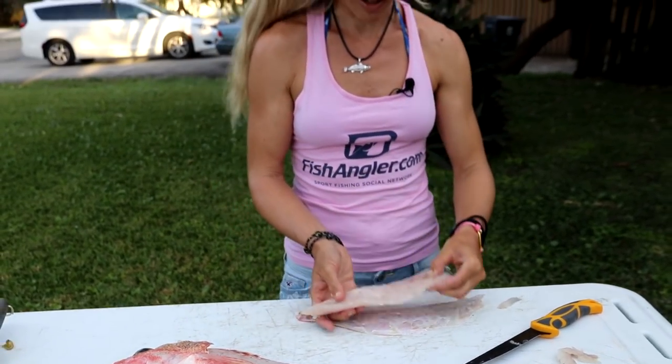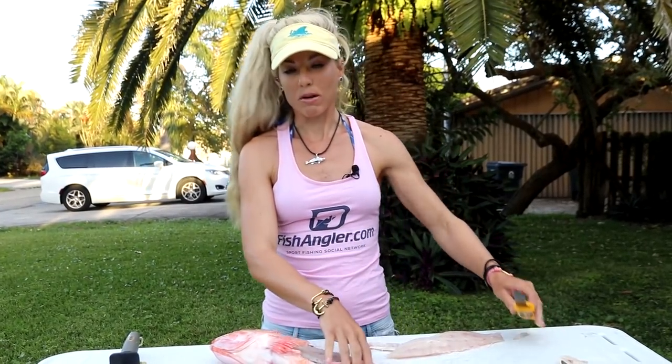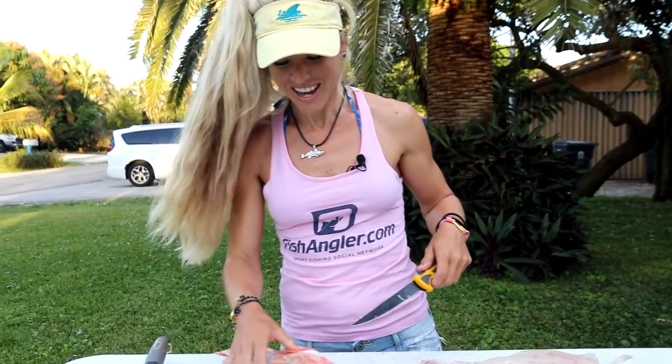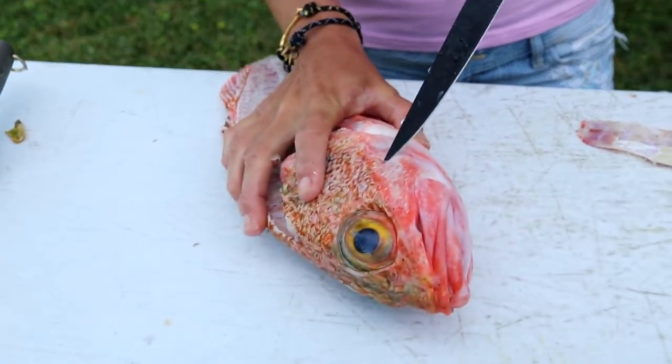Nice and fat. All right, so I'm gonna finish up the other side of the fish and do that off camera. But before I do that, I wanna show you that you actually can get cheek meat out of these fish. I was practicing on the smaller ones. All right, and this guy's a big one, so hopefully the cheek meat will be awesome.